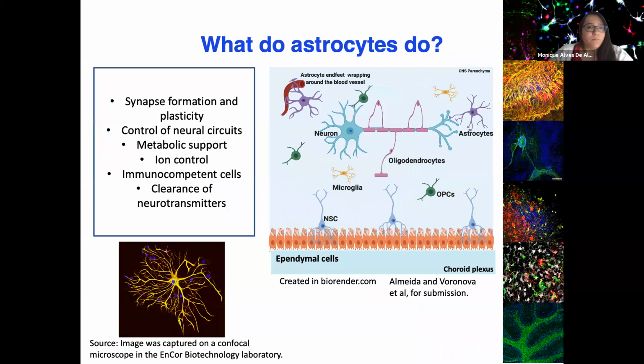So astrocytes were first thought to be the most abundant glial cells, but now account for 20 to 40% of the glial population in the brain. Astrocytes are the stellate cells of the central nervous system that have numerous processes that make contacts with neurons and blood vessels. They have a characteristic star-like morphology, and that's why they are called astrocytes, because astro comes from star and cytes from cells.